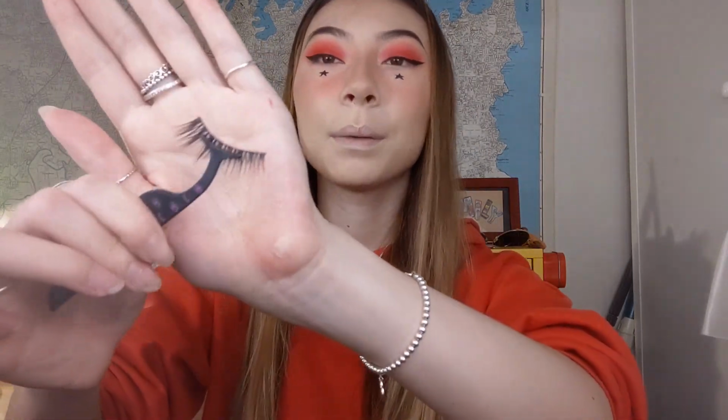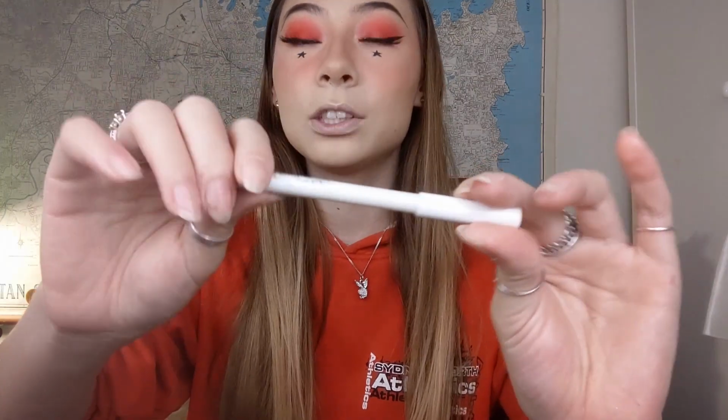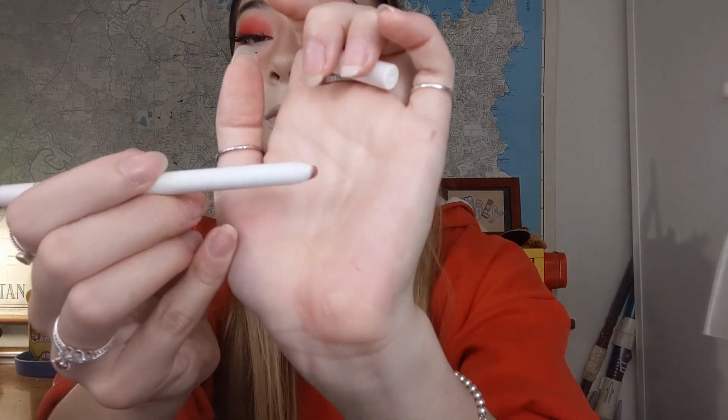Next, I'm going to put on some lashes. E-girls seem to go for really big fake lashes, so I'm just wearing my favourite pair from Kiss. They're just a flared pair of lashes, and I'm applying them with my Duo Lash Glue. So now that my fake lashes are applied, I'm going to finish off the makeup look with a lip colour. This is Brink from Colourpop, and it's just a lippy pencil. Mine's kind of loose inside the pencil, but it's a really beautiful lip colour. It looks like your lips but better.